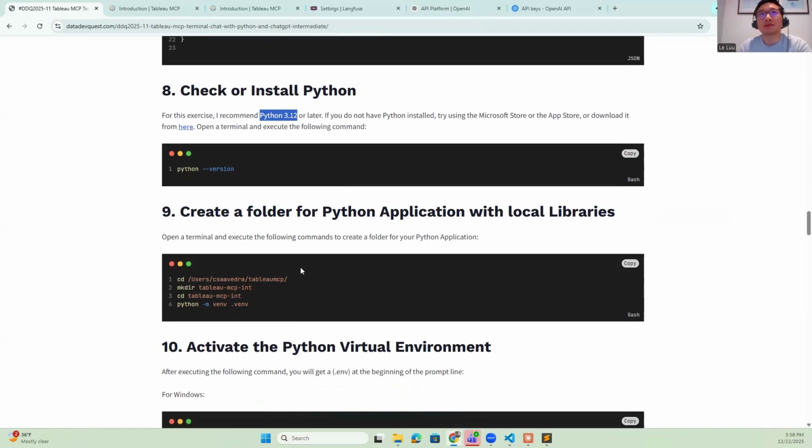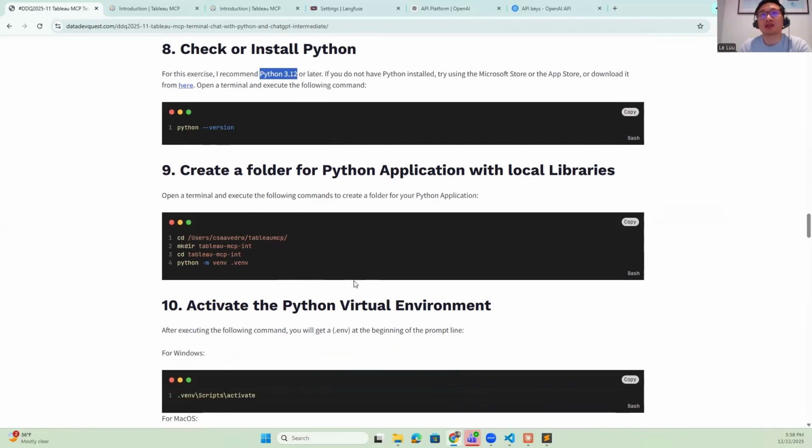If you haven't installed Python, just download it, and you can check the Python version. Then you need to create a new folder called tableau-mcp-int inside the Tableau MCP that we cloned from the GitHub page, then change directory to it and create a virtual environment with this command.